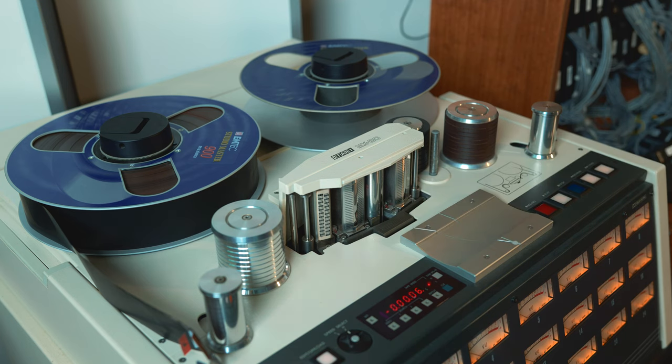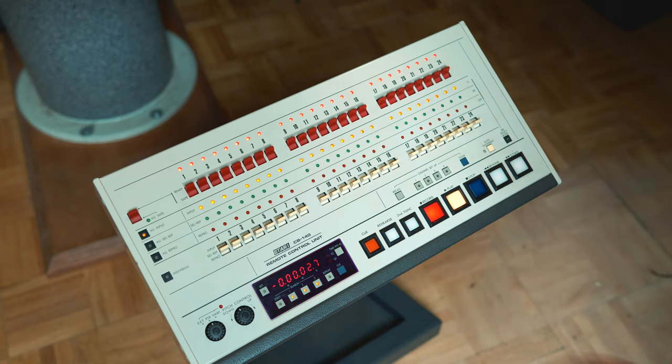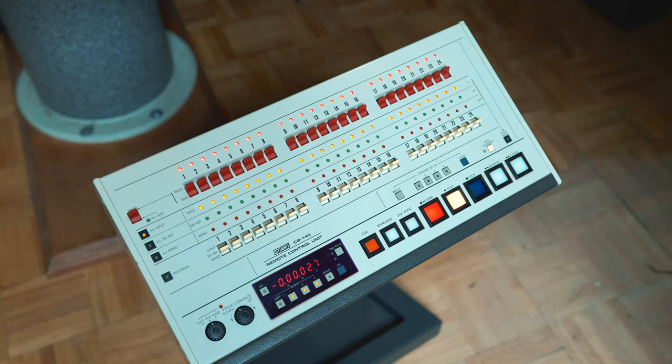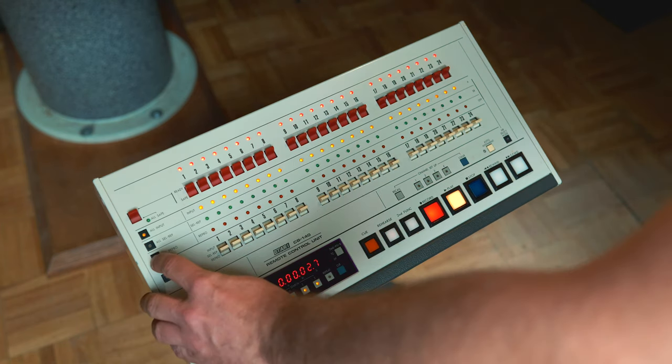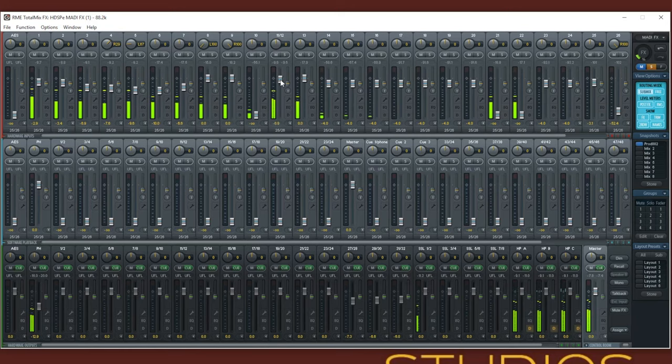Between those two, there's a gap of approximately 20 milliseconds. During the soundcheck we change from all-input mode, which plays back the input of the tape machine, to all-vapor mode, which will play back the recorded material. The recorded material will then be instantly sent to the TotalMix where we can set the levels and control after the tape.